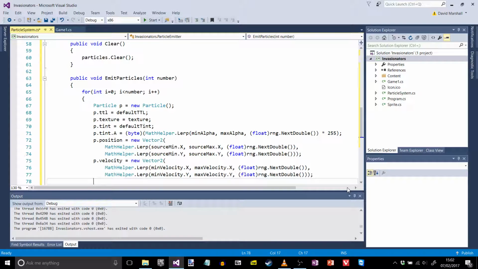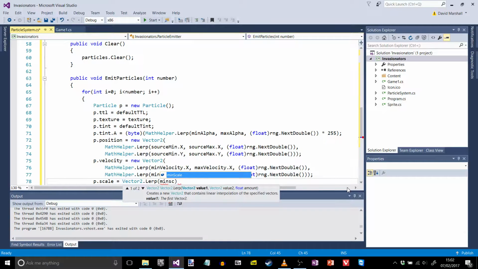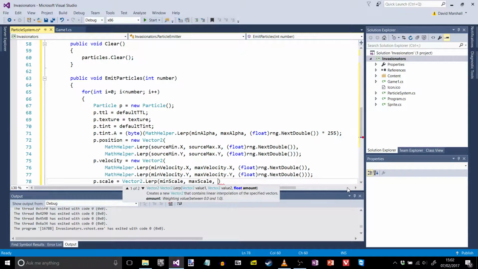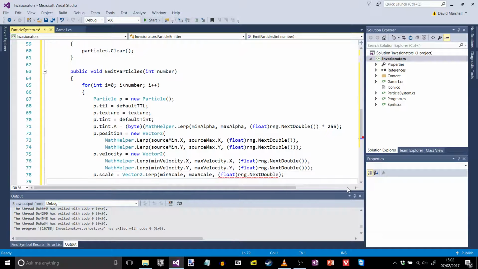So we've got a random position and a random velocity. Next up, scale. And in this case we're working in a more simple fashion, somewhere between the minimum and maximum scale values by a random amount. What's wrong with that? Oh, I forgot the brackets.